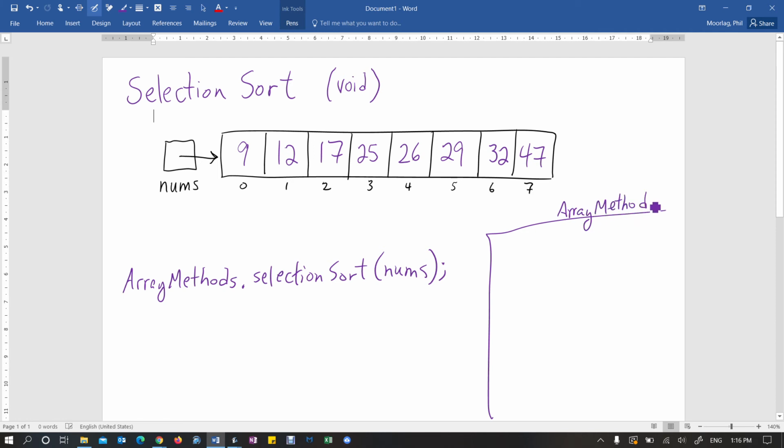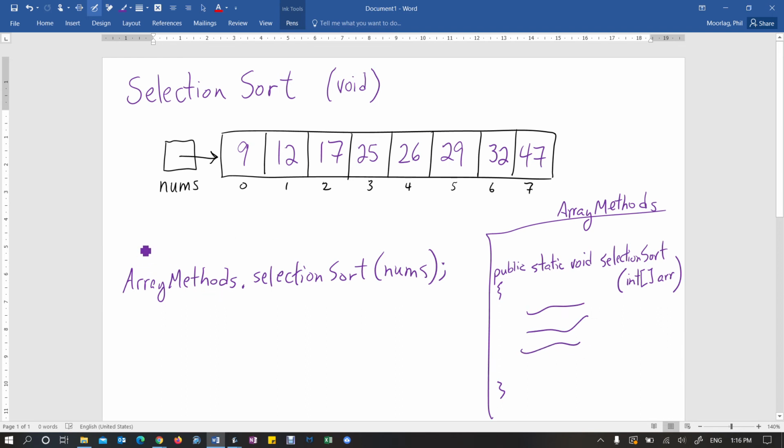If this is array methods, I should have a method here, public static void selectionSort, and this has an int array reference as the input parameter. Okay, and then I want you to try and do the code.